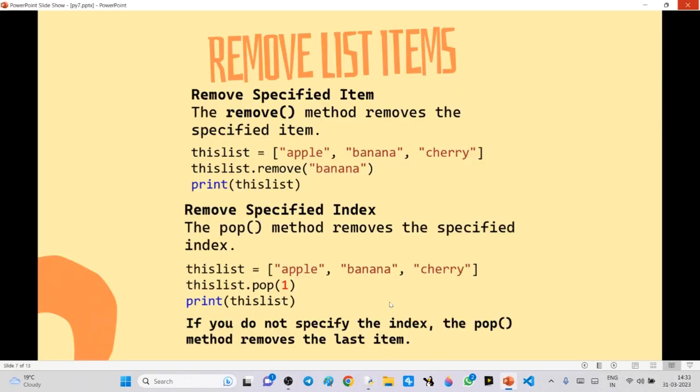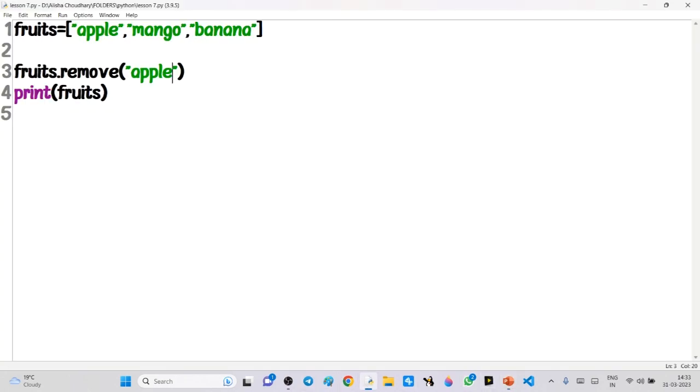And there is one more method, that is pop method, that removes the specified index. Remove method removes the specified item, and pop method removes the specified index. Now we have to simply replace this remove with pop, and inside the round brackets write the index number of the value that you want to delete.